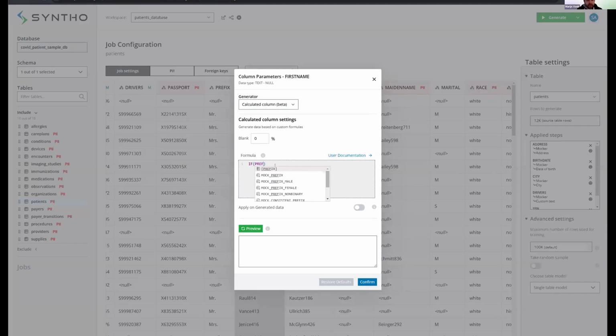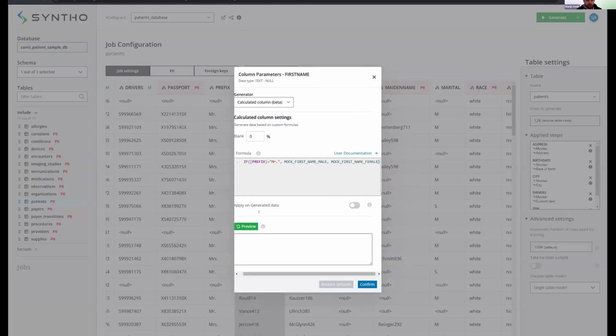And it works like that. I can fill in the if function and refer to the prefix column like this. I can say if this prefix column is equal to Mr., in that case I will apply the first name male mocker. In the other situation, I would apply a first name female mocker.